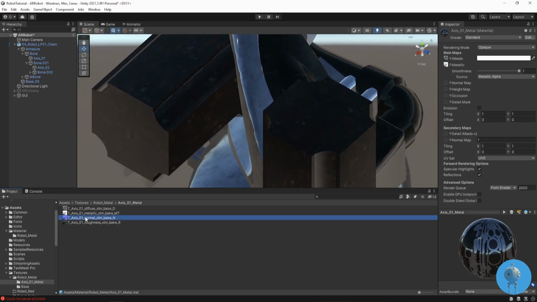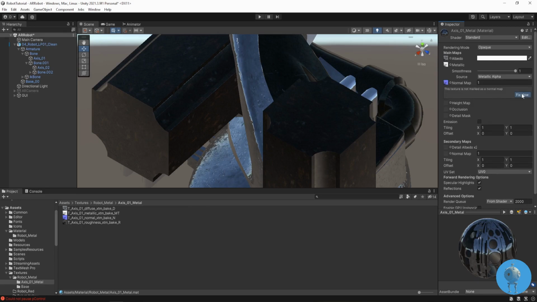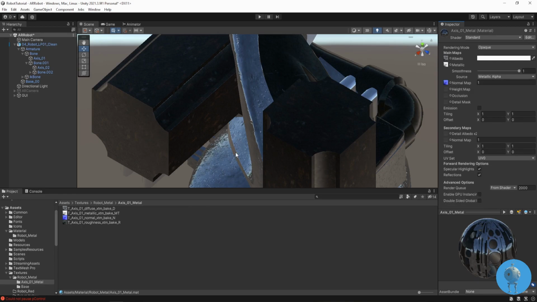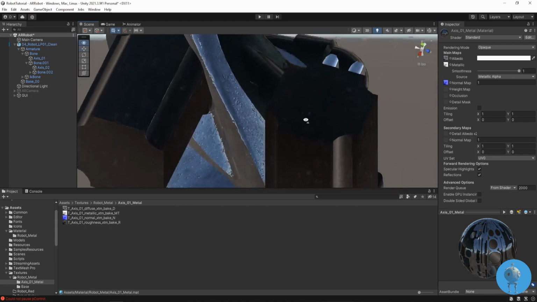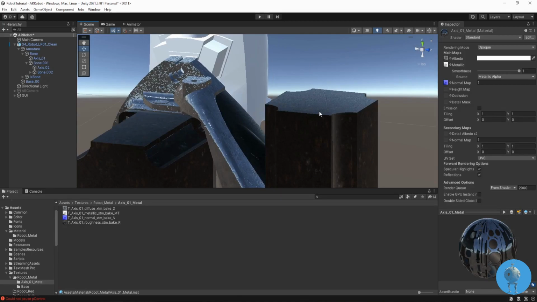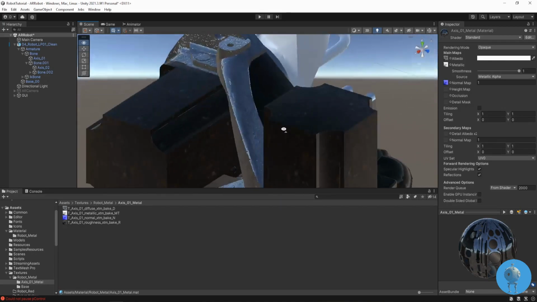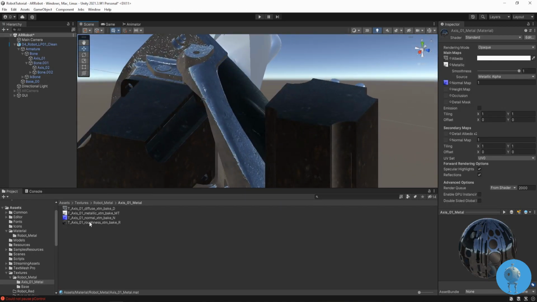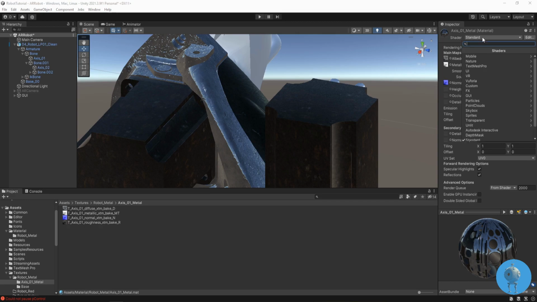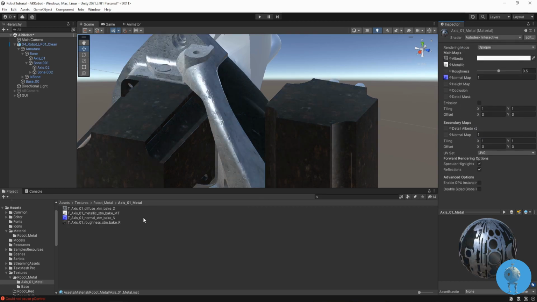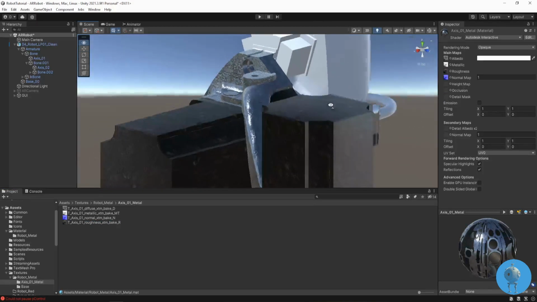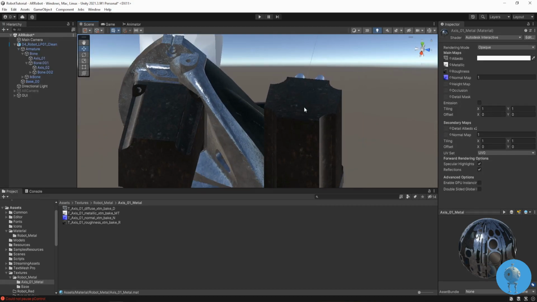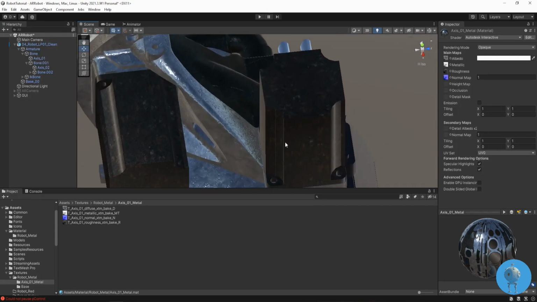There we go. Then the normal. Now the details come in. This is the normal map and I gotta fix it. And right away you can see that the dents that we created in the previous tutorial already come in, including the scratches on top of the motors and so on. And the last one obviously is the roughness, but I need to change this to the Autodesk Interactive. Then dragging the roughness in there. There you go. And that's the second material that we have applied.